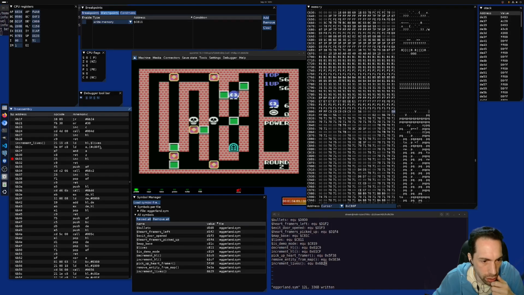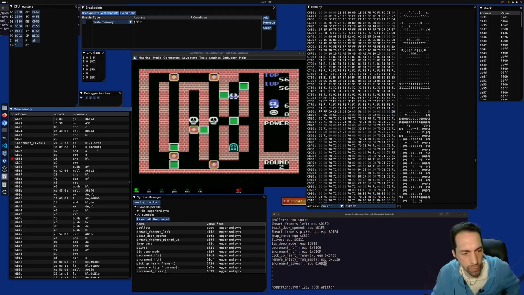So let's put a write breakpoint on C80F. I mean, it might have something to do with mode B or something though, because there's 2 modes. I mean, I can play a bit and see when it's put on 1 or whatever.